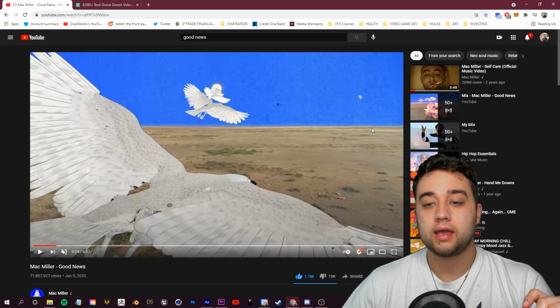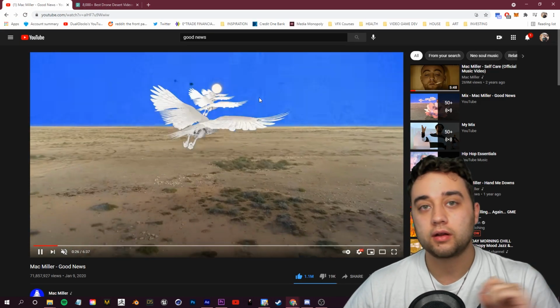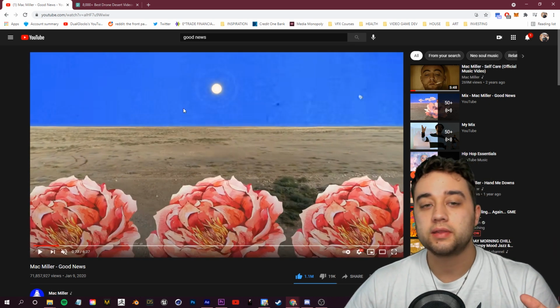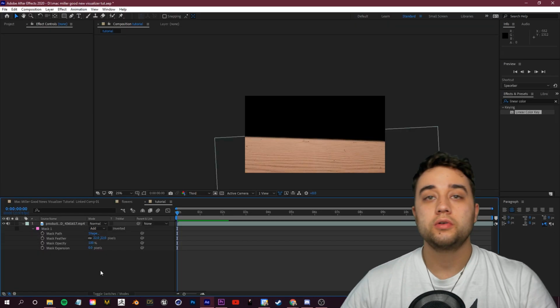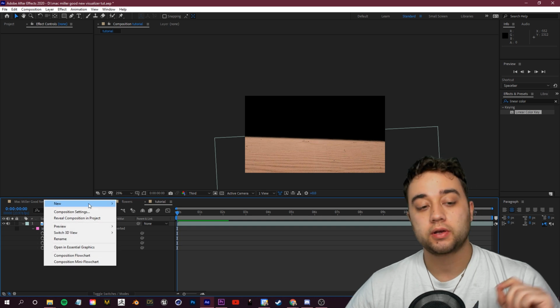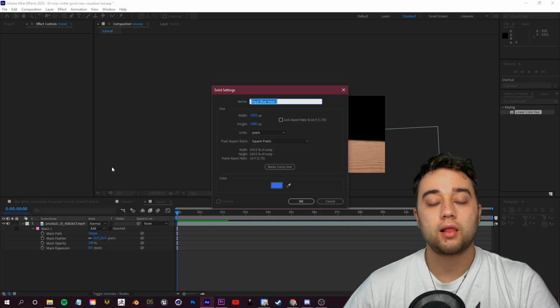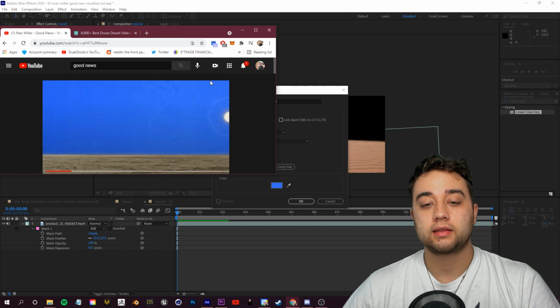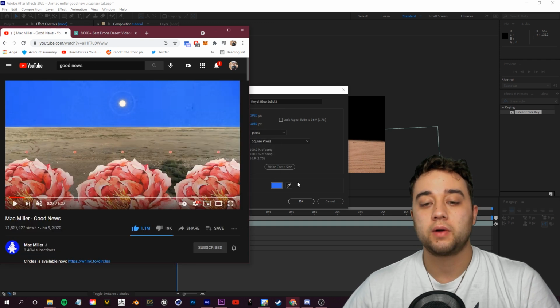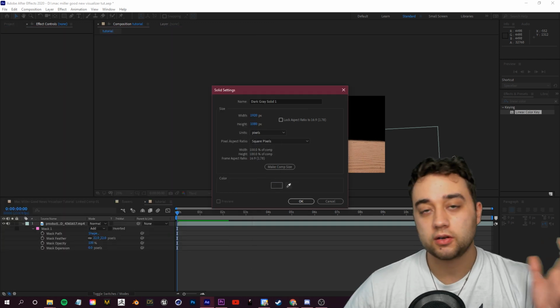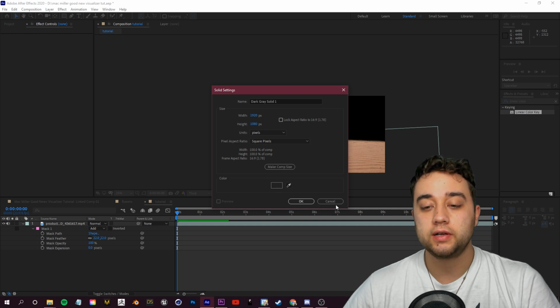Let's go and add our main royal blue color background here, and then we're going to create the sun, create some of this film texture over top of it. So you right click down here in this gray space, we're going to go to new, and we're going to create a new solid. And if you guys want to pull this color directly from the music video, you can use whatever color you want. Just click this dropper. Easier with two monitors, but you click and choose screen color.